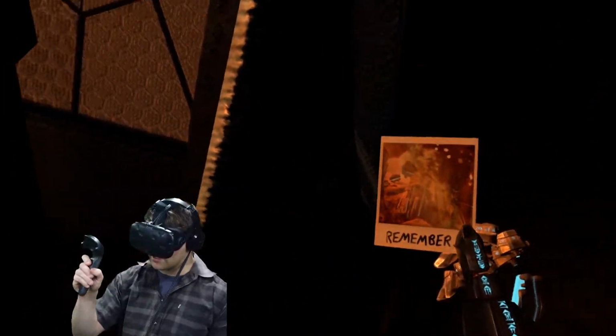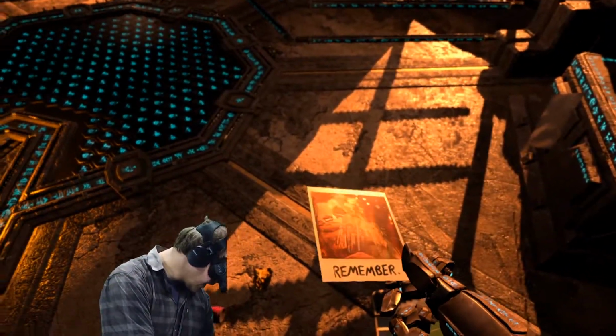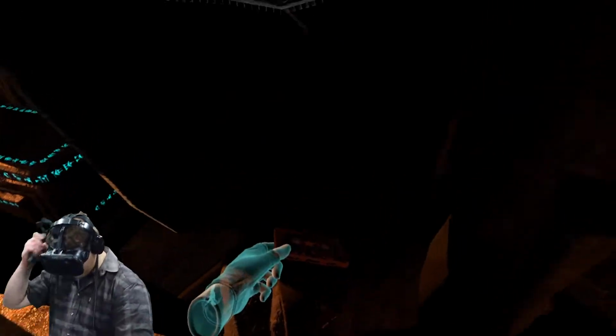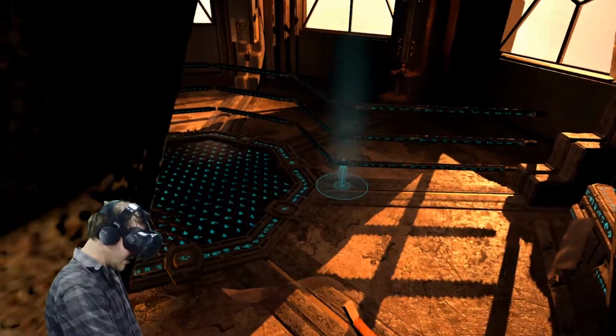Remember, these are holographic in the game. It's cool. There's a cassette. Alright, that might help. Alright, can I get out of here? Thank you.